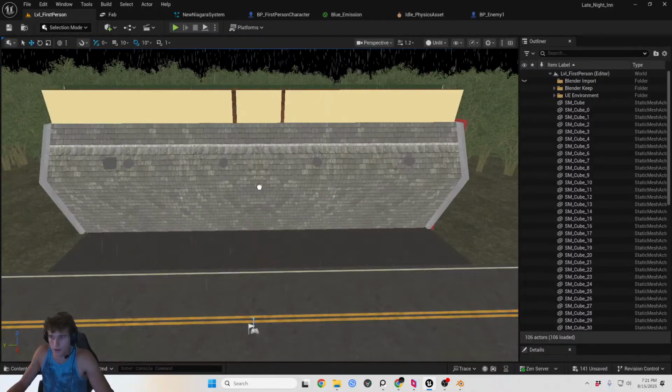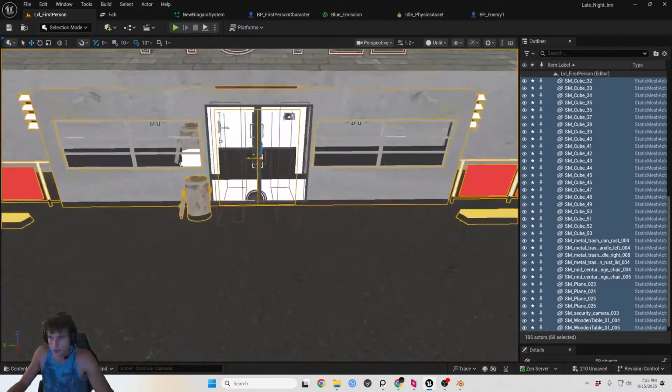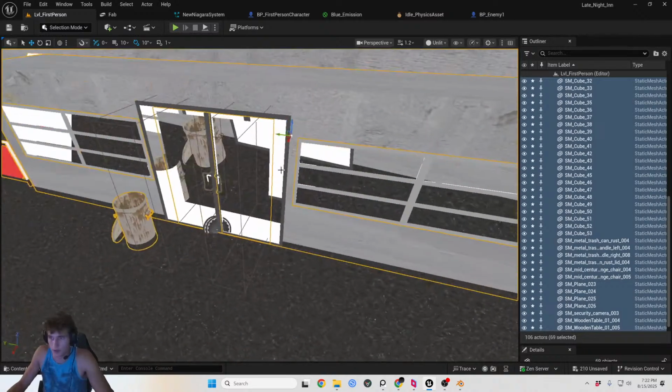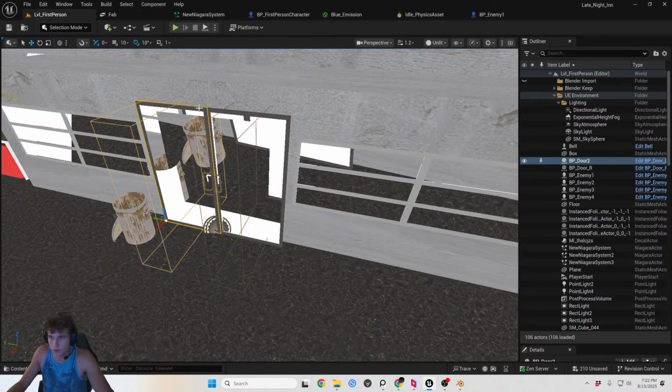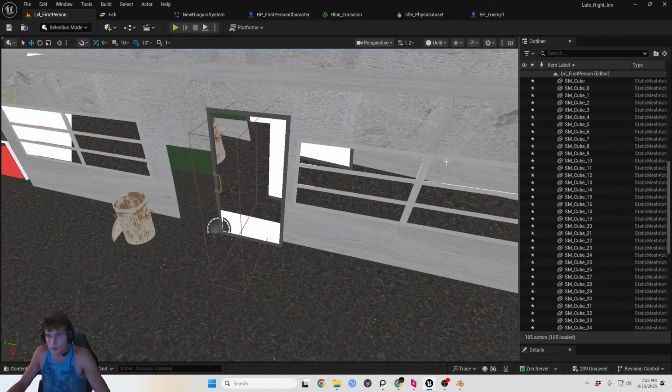All right, oh God, there we go. And we don't need the doors because we have these doors that actually work. Let me get rid of these doors that don't work.